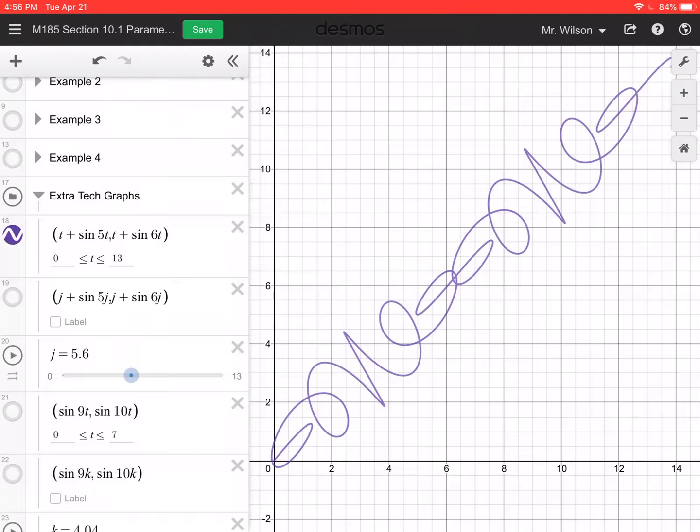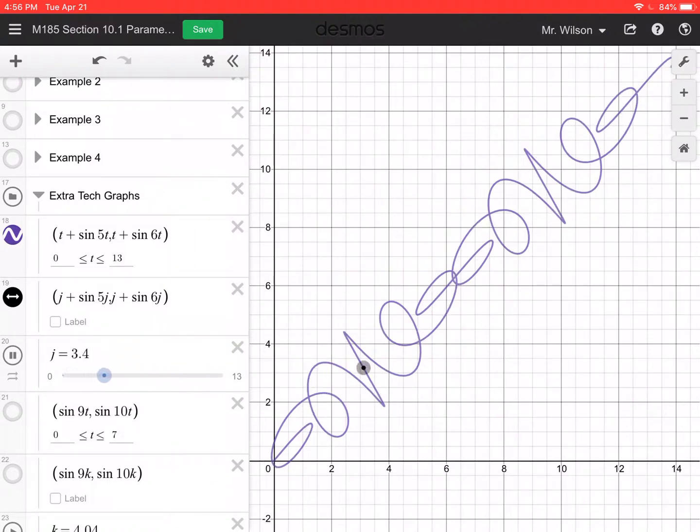So if I let my point trace out the curve, you can see what it's doing, right? So it's moving along very quickly there, tracing out the whole curve. But this is basically what we're doing.